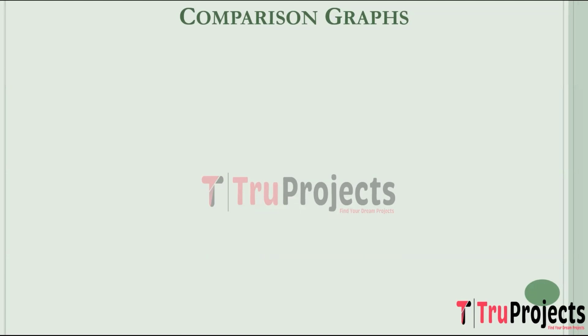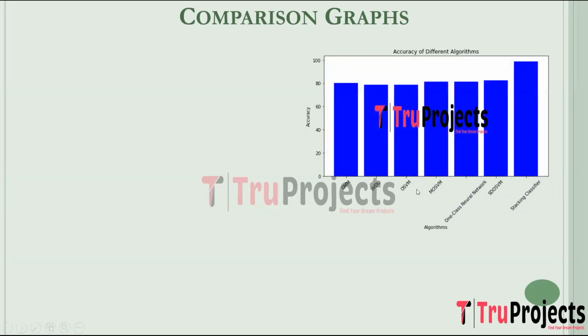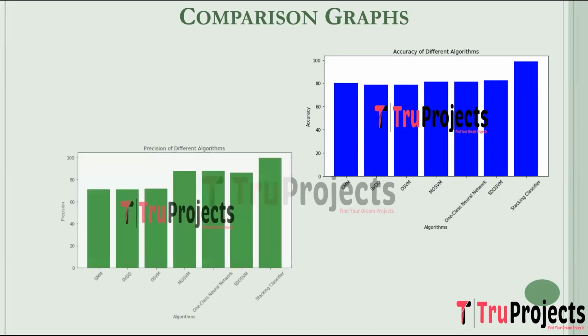We have used accuracy, precision, recall, and F1 score, which are the performance metrics to evaluate all the classification models built in the project. So here we have performance comparison graphs for all the models built in the project. This is the accuracy comparison graph, where the x-axis represents all the algorithm names and the y-axis represents the accuracy score. Similarly, we will have other graphs also. Coming to accuracy, it is the proportion of correct predictions in a classification task, measuring the overall correctness of a model's predictions.